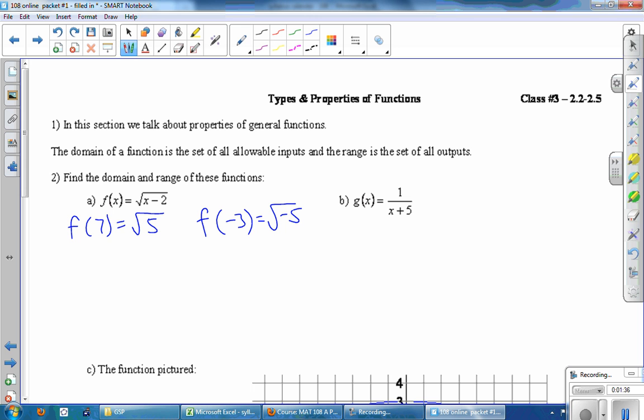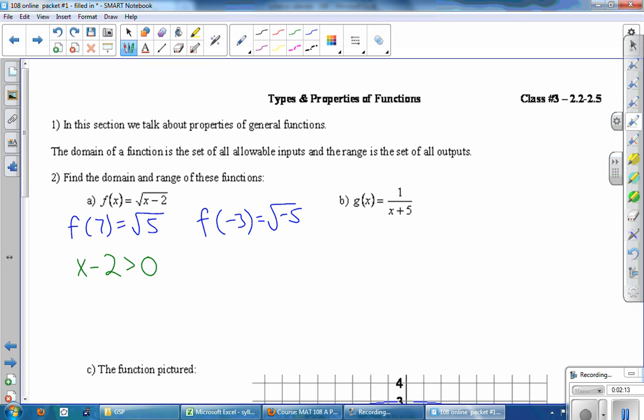It's an unfortunate use of the word imaginary, but we're not going to talk about imaginary numbers for a while here in this class. So when we talk about domain, we're trying to make sure that we get real numbers only in this class. So domain is the set of all x's that are okay. So the question is, what's the extreme? Let's see, x minus 2. I want to make sure that it's not negative. So in another sense, I want to make sure it's positive. If I make sure that that x minus 2 is positive, then when I take the square root, I'll be taking the square root of a positive number.